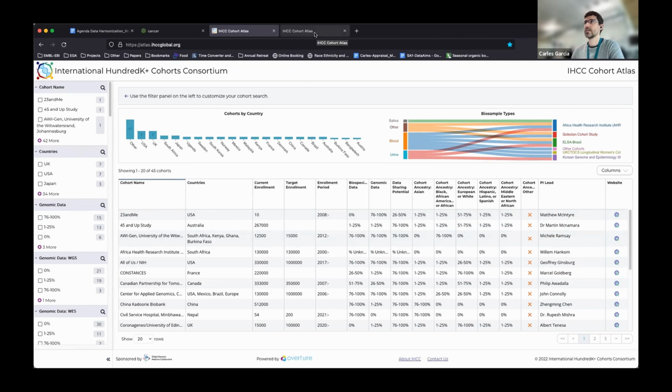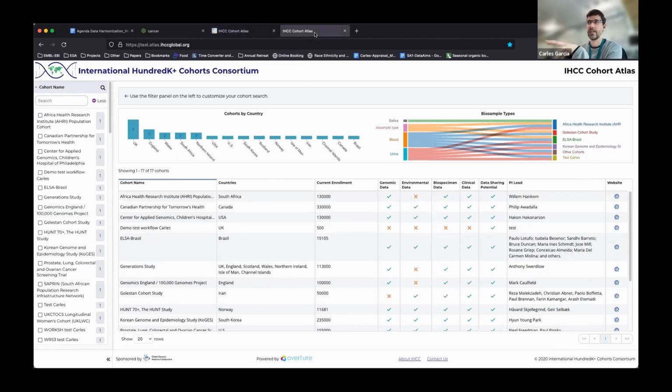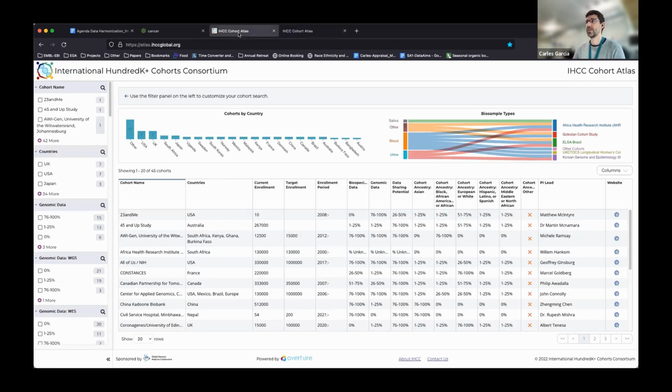The test instance, that is this one, is like the old atlas, just to show you how it was before, and it's what I explained to you yesterday. We had a yes for genomic data. So we know that this cohort has genomic data, but people that had used the atlas had encountered this issue: once they made all the steps and all the process to contact the cohort and ask them to get the actual genomic information for whichever assay they need to do, they found out that in some cases there were very few participants that had genomic data. So that's why we have made this change.